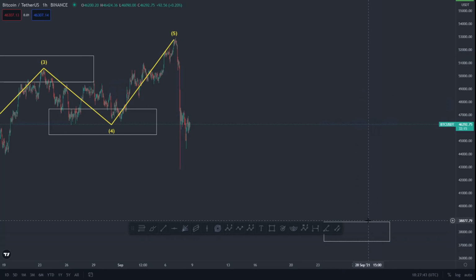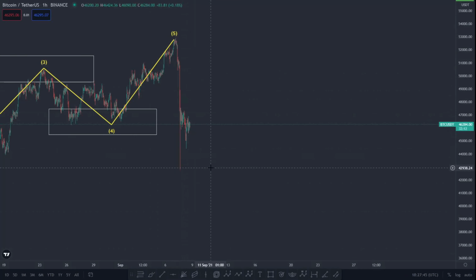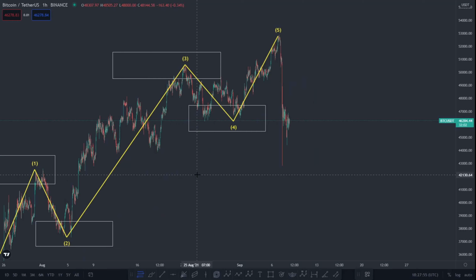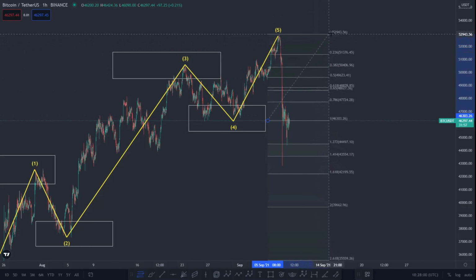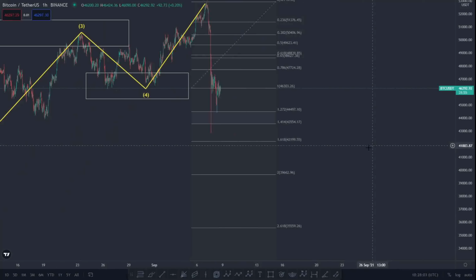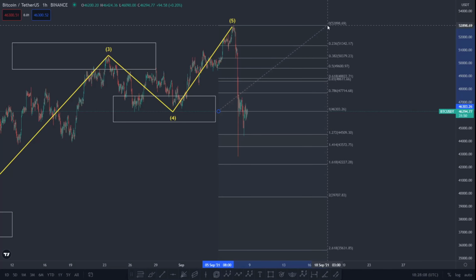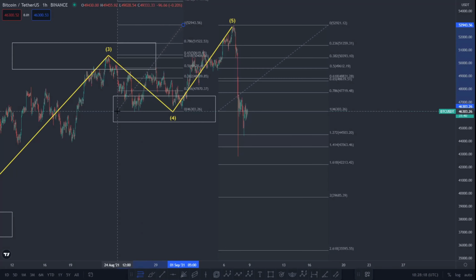Let's delete this one. Okay, so we have our wave down. So what do we want to do? Well, we know where the first correction ended, which is this one. But this wave up started at this level. So we draw it like this. And let's make it a little bigger. And you see that it almost went to the golden ratio. So let's see what happens if we draw it the other way with minus levels.